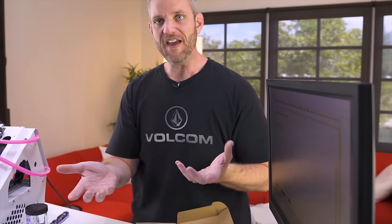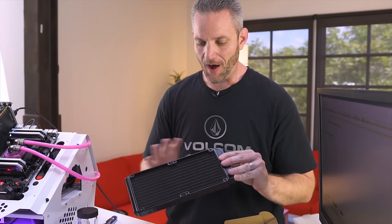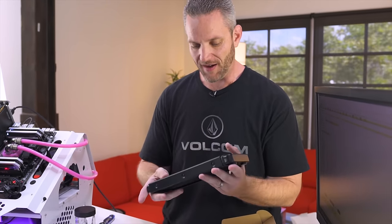Dude. It feels fake, right? Yeah. It's just, aluminum is so incredibly light compared to copper. When you're used to copper and brass blocks, yeah, this is, yeah.